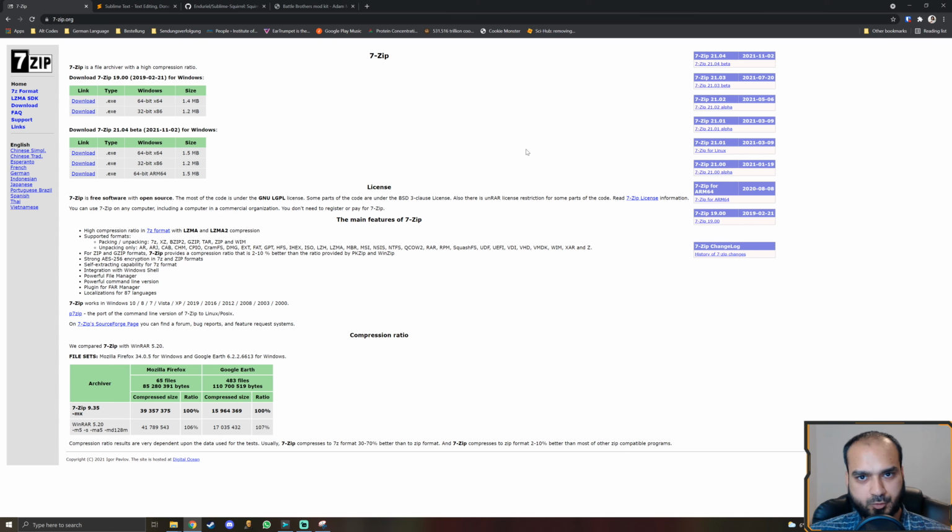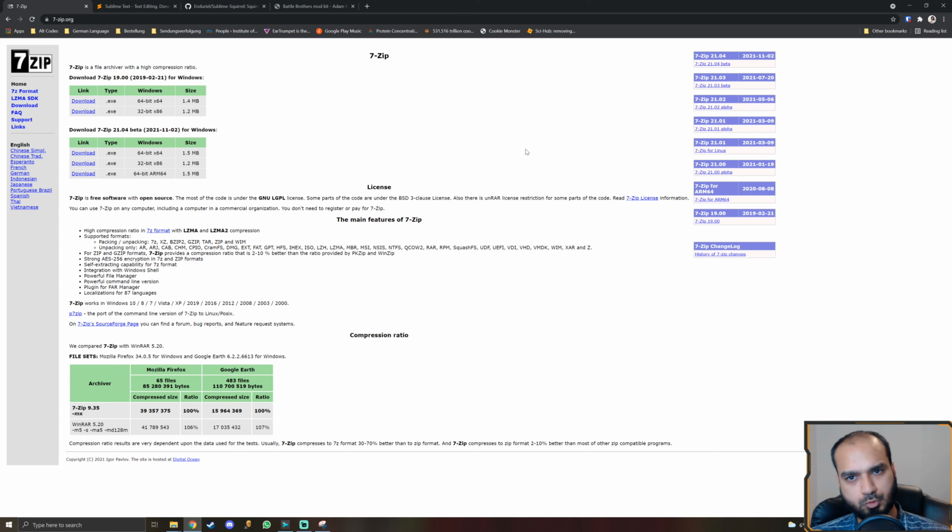The second software that we need is a text editor. And while you can use any text editor, even plain old Windows Notepad, to edit the code for Battle Brothers, I highly recommend that you get a proper text editor for code. Because it really helps a lot to visualize the code in a very easy to read way, and this goes a long way when you're dealing with a lot of code.